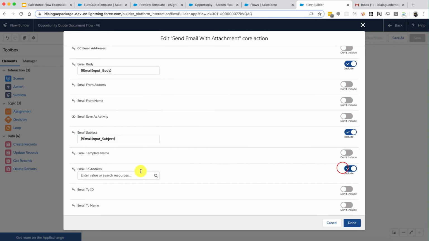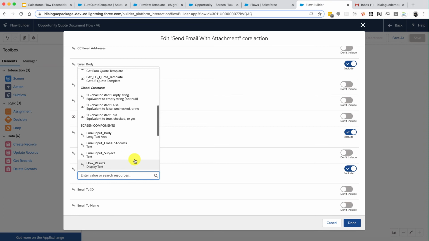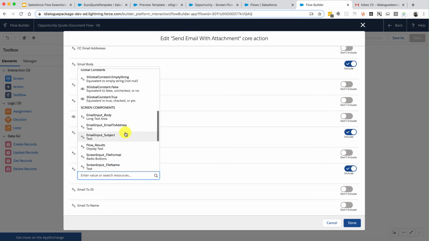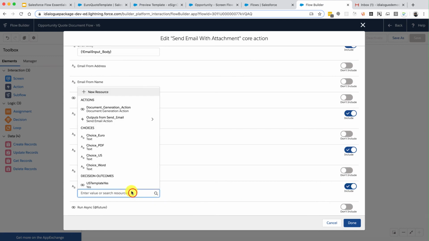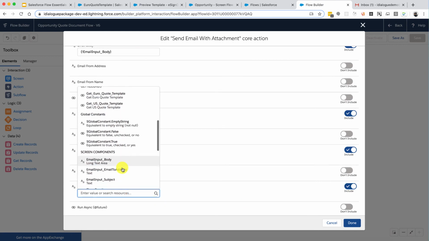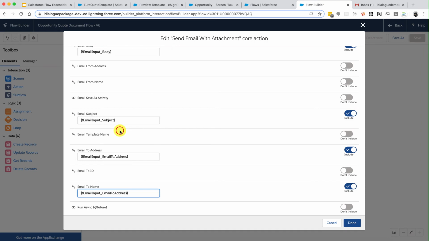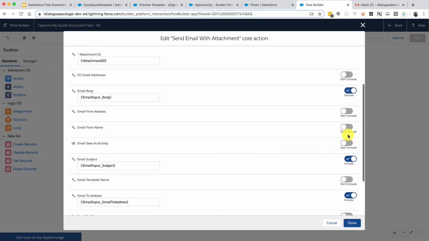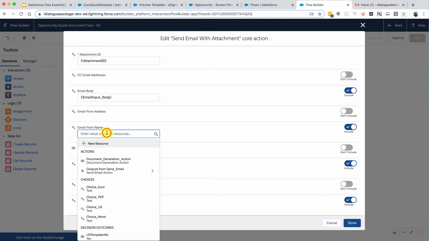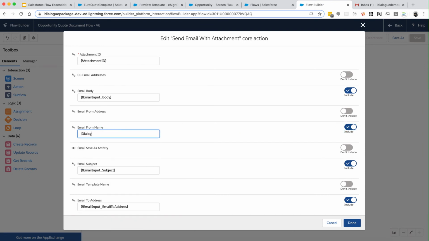And for the email to, this is going to be our email input to address. Same thing for email name. Let's just go ahead and reuse the email address. Email from name, just use our organization name. Email from address.